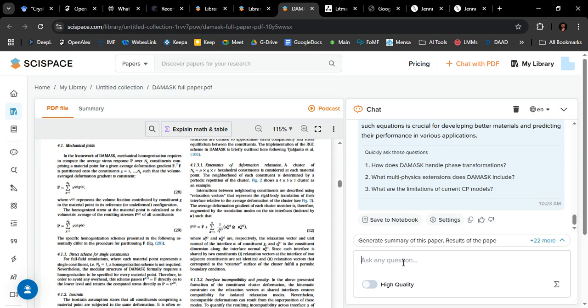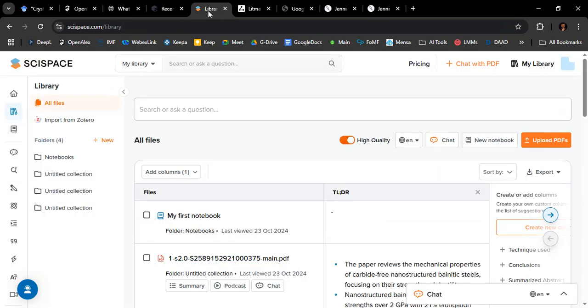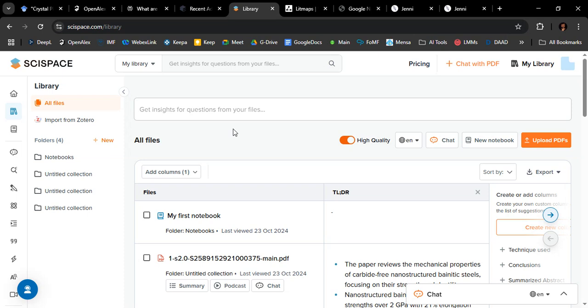Or maybe, for example, you already know an equation but you want to know, oh, but in this article, how did they try to find the value of this parameter, or how did they compare these two variables, and so on? So the idea is you can use this kind of tool to read more about it and create your notes, and so on. I will close all this.